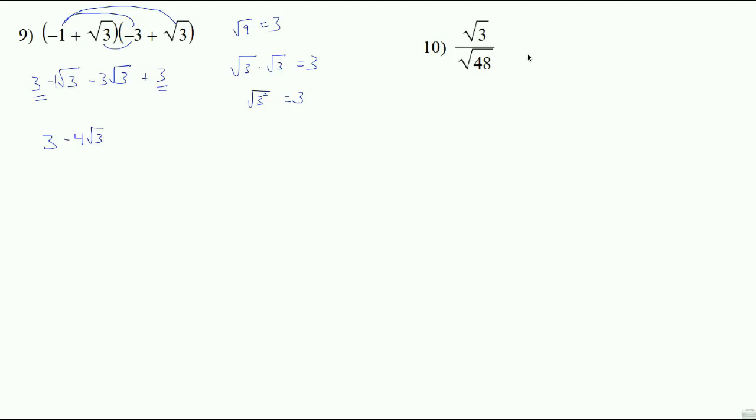Over here at number 10, there's a couple concepts we can use. In fact, I might throw in another example after this, because the first way doesn't demonstrate one of the concepts I want you to see. When we have a square root over a square root, just a single term with no addition or subtraction, we can see if we can reduce what's within the square root. So does anything go into both 3 and 48? If you try that, you'll realize 3 goes into 3 once, and 3 goes into 48 16 times. So we're left with the square root of 1 over the square root of 16, which works out nicely because the square root of 1 is 1 and the square root of 16 is 4. So when you have something like that, you want to reduce and simplify, and we just get 1/4.